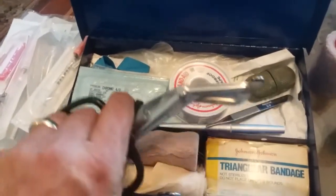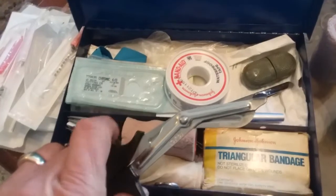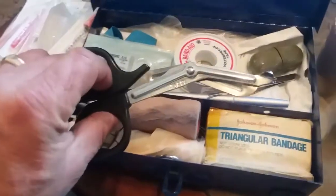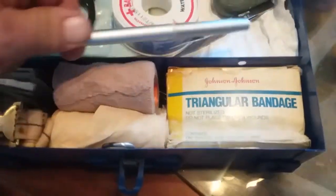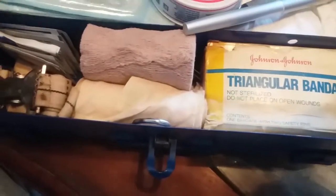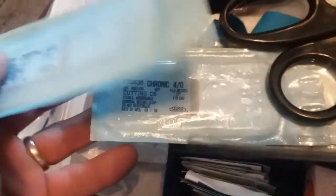But anyway, this first aid kit right here, we have these cutters, which if you need to get to a wound, you can cut blue jeans with these. You can take a penny and cut a penny in half with these things. They're crazy tough. We got a snake bite kit, which I think they don't recommend you use anymore, but I don't know if people bled out using snake bite kits or what. But anyway, we've got tweezers in here. We've got a little dental tool in here. I've got suture kits with the needles already attached.